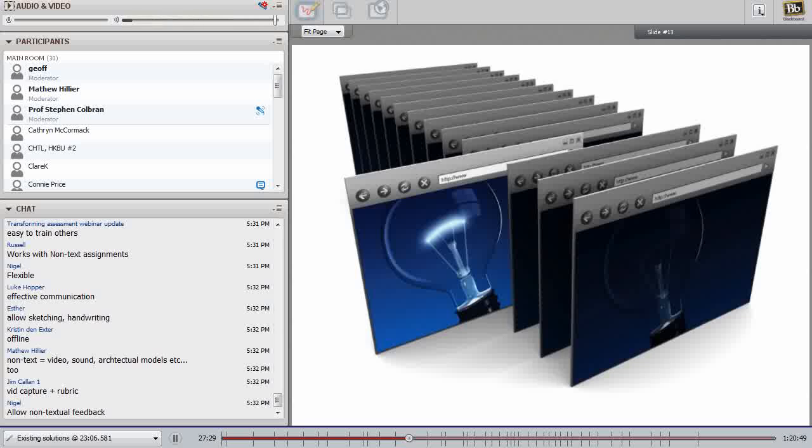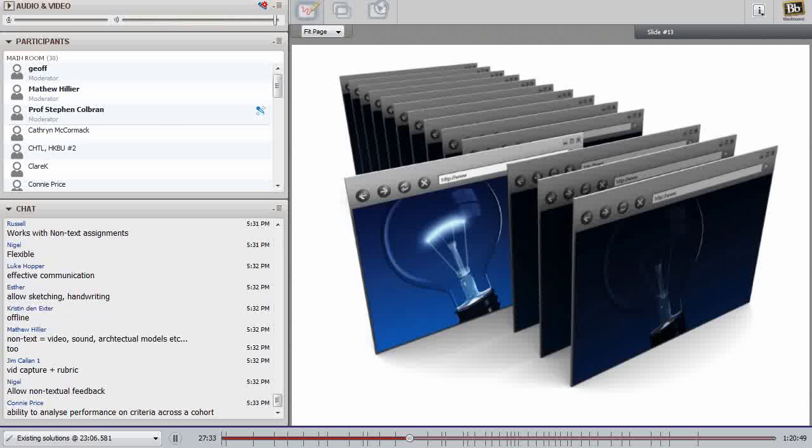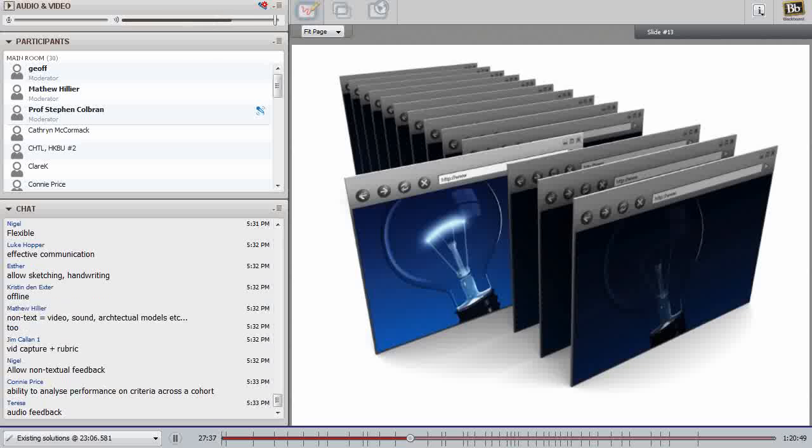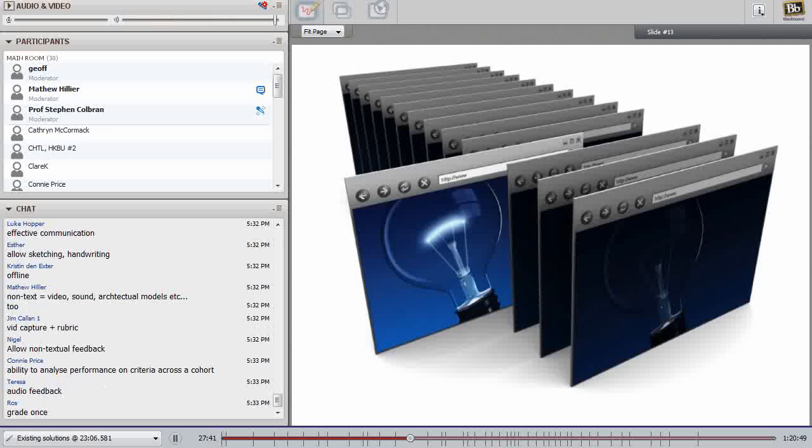What I'd suggest, if I may, is I think it's particularly important to have both online and offline grading. I think being tethered to the internet all the time is a bit limiting. I think it's important to have mobility so that you can mark wherever you want.